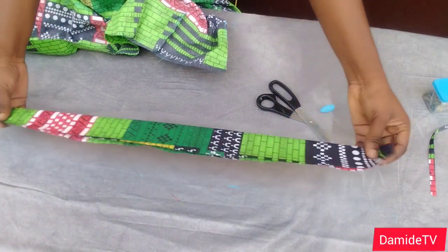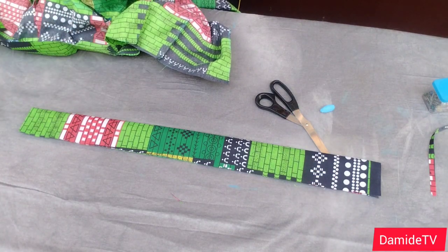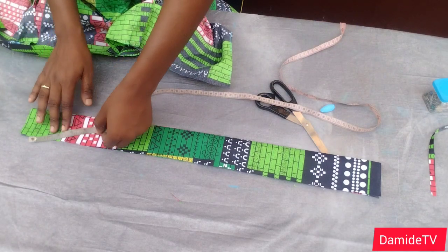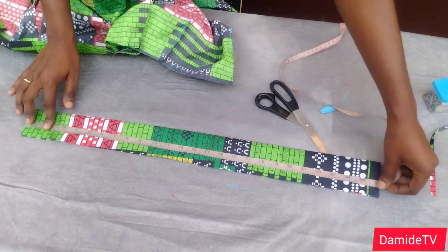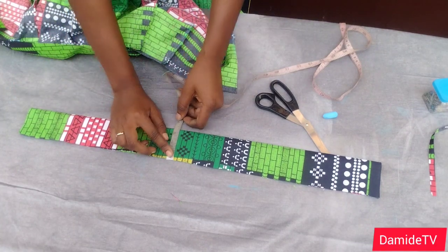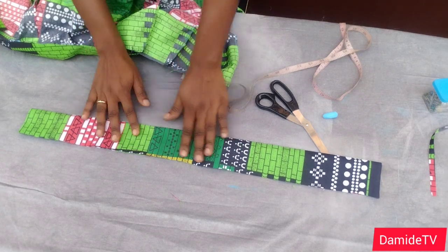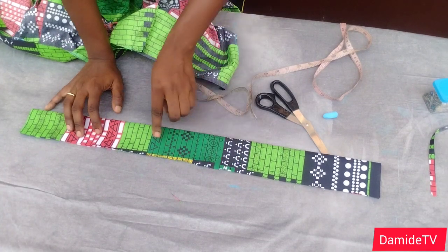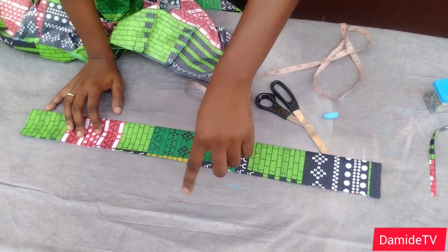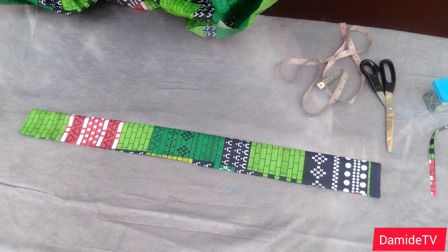Now for the band, I have this cut out. I just cut out something that is longer than the front. Okay, it's longer. So the width, I have 26 here, so it's longer. I'm not going to use everything. So the width here is 2.5. I'm going to be using 1.5 inch. So I'm going to cut 2 inches out, 1/2 inch for the joining allowance.